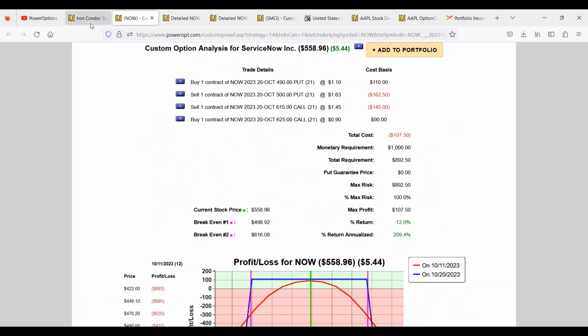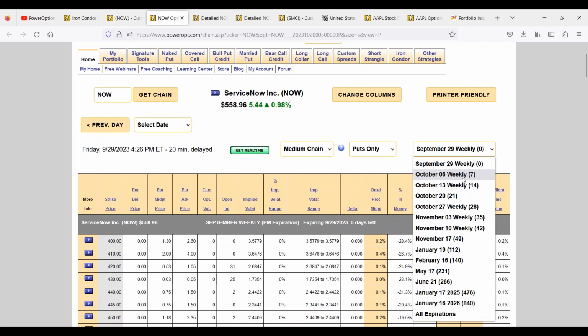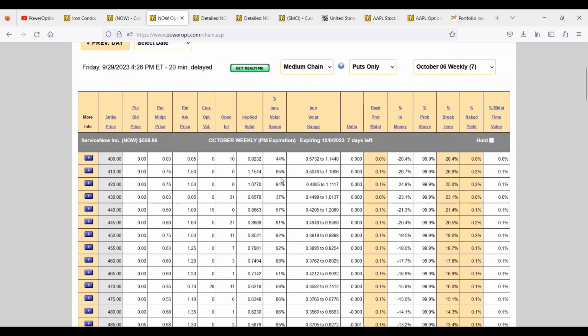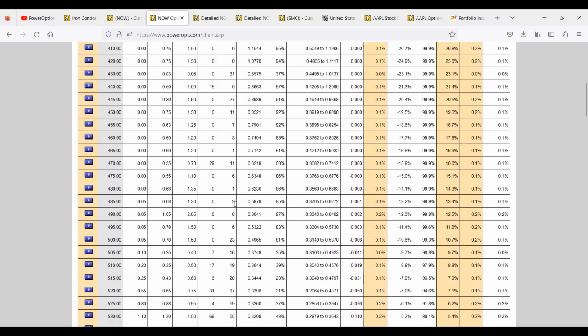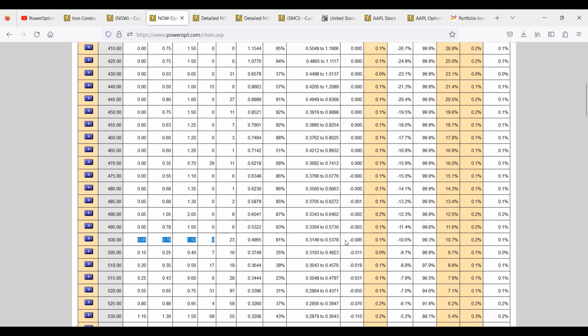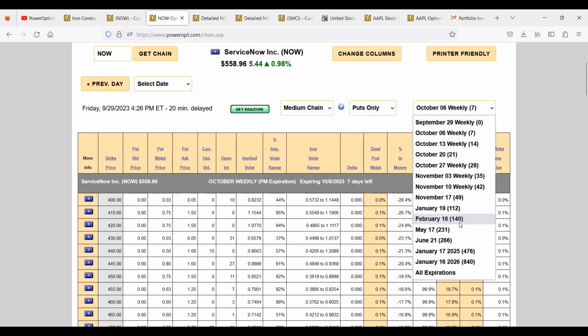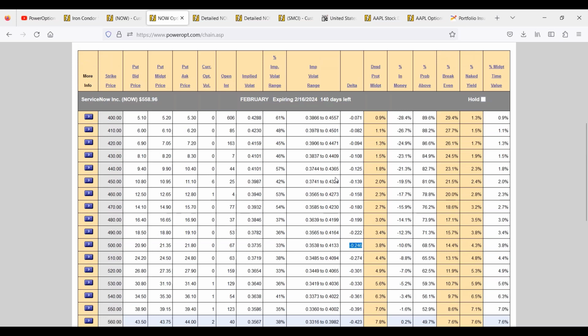And of course, if we go closer in time, I don't even know if this does, but let's go to the option chain for ServiceNow. Fantastic, does offer weekly options. A shorter term option, naturally, those same prices we were looking at, selling the, am I in the put chain? Yeah, good. Okay, selling the 500 put, our delta is going to be below that 0.10 very easily. It's still at about 0.006. But if I go 140 days out in time, the 500 strike put is at a delta of 0.246.